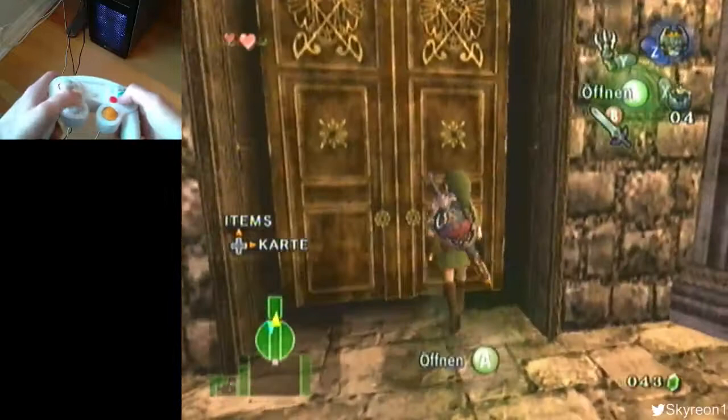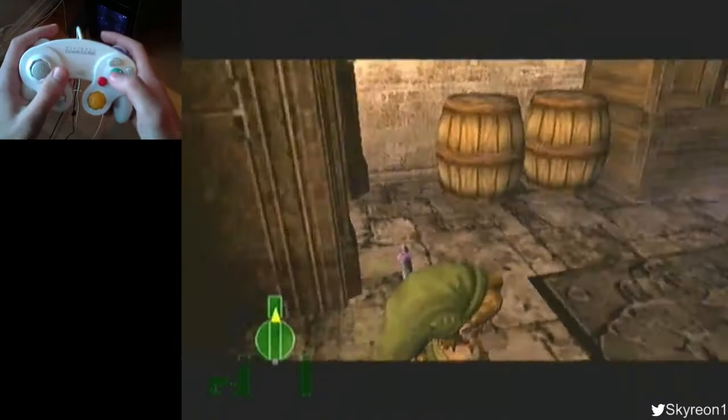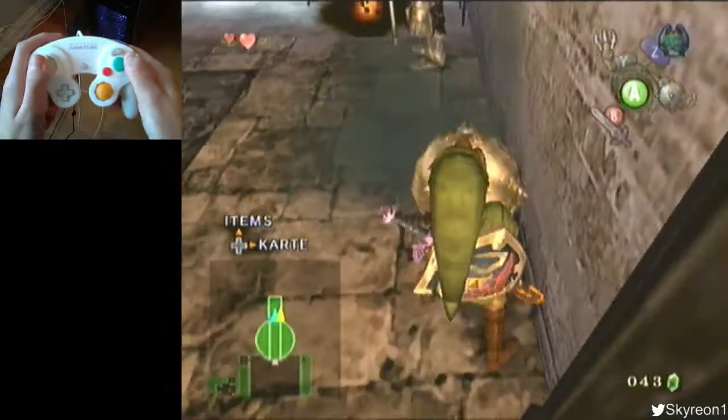Equip ball and chain only. And then side up right. And then just hold up and X. And the rupee should be over here now. And then you save warp.